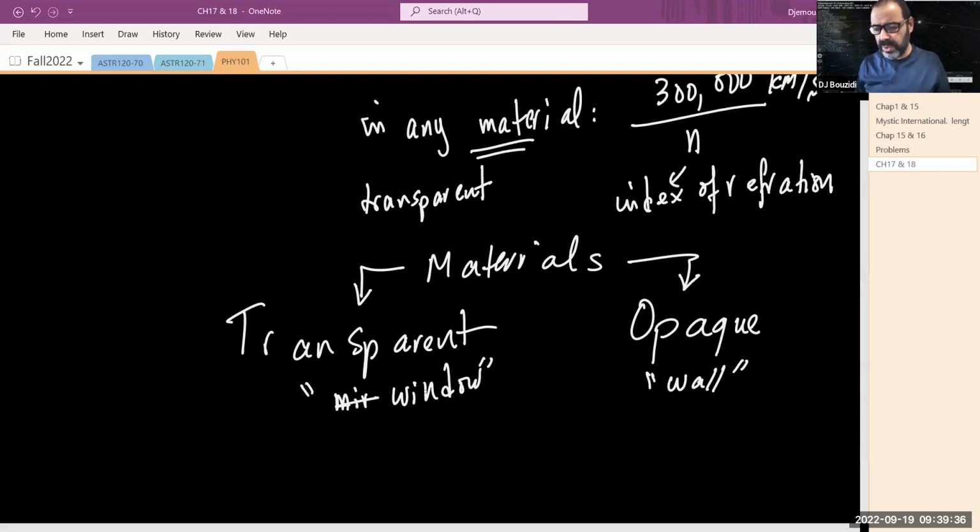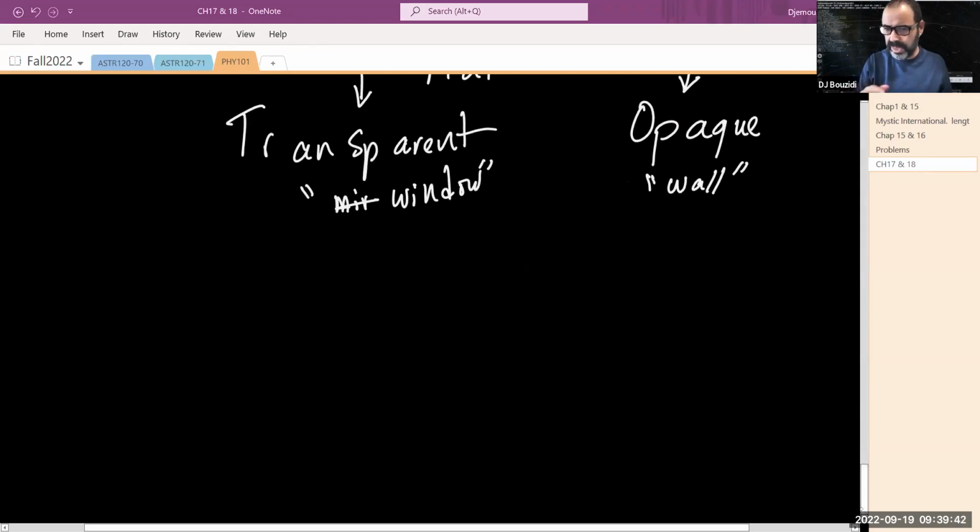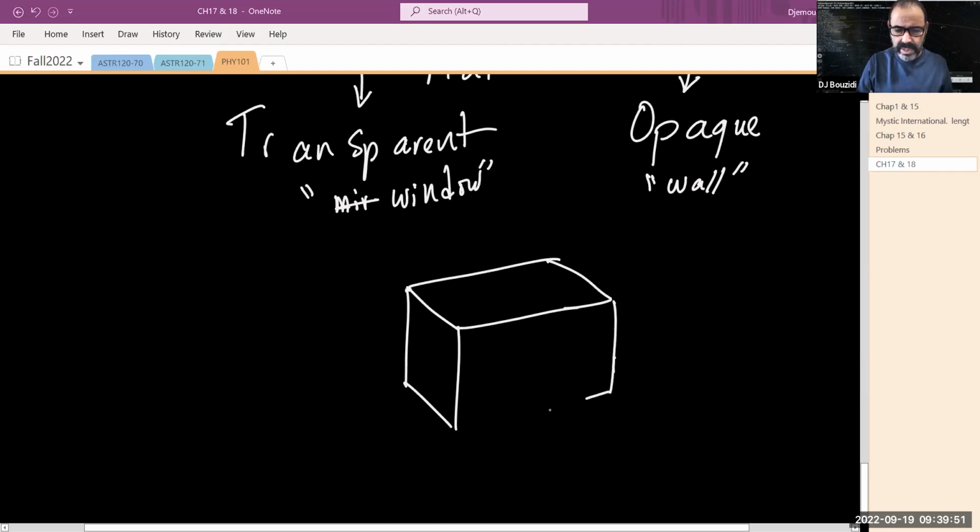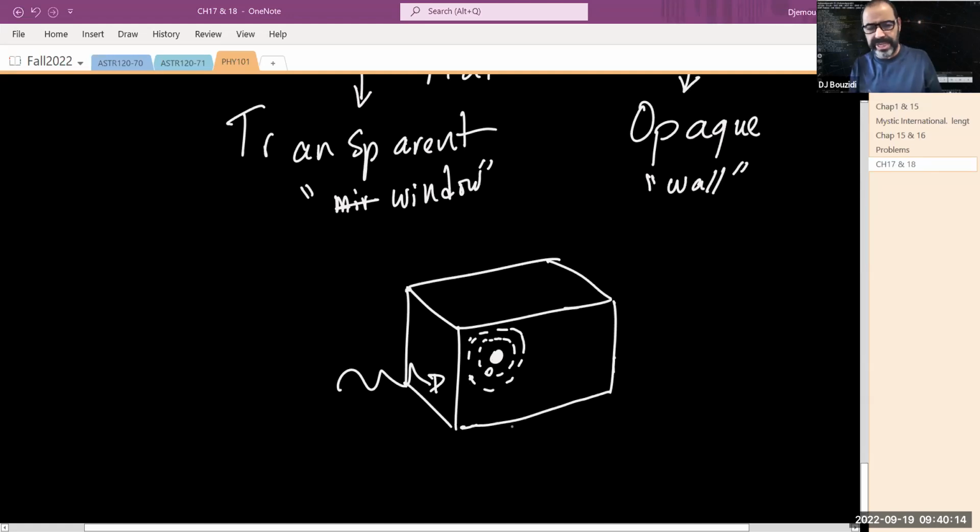So those are the two different kinds. So what's going on inside a material? Let me explain a little bit in general. This is what's going on, whether it's transparent or opaque. This material is made up of, of course, different molecules and different atoms. And each atom in here has a nucleus, and these are the electrons. I'm just taking two shells of electrons. So here is what's going on. Light comes in, which is a wave, and if an electron was sitting in here, the electron will absorb this energy and get excited. So it's going to move up, okay?